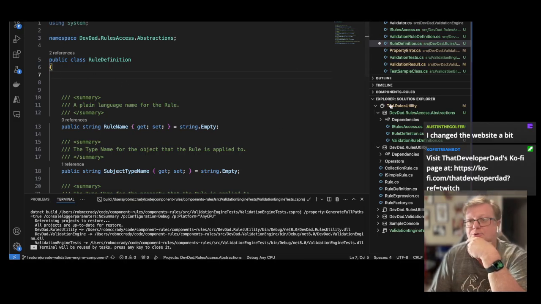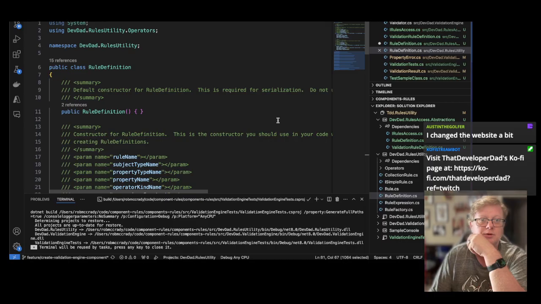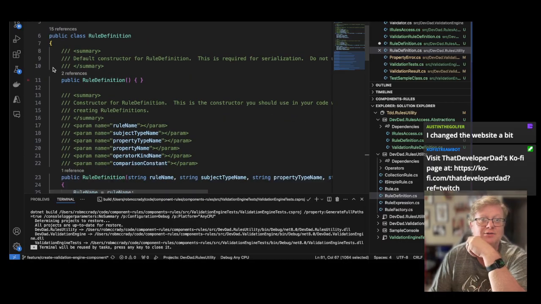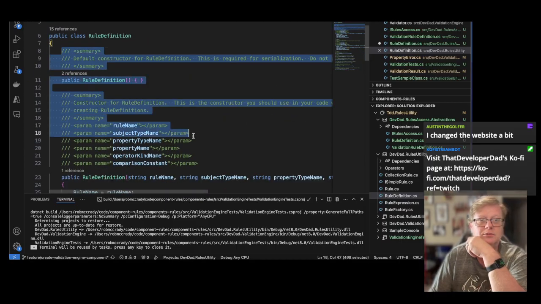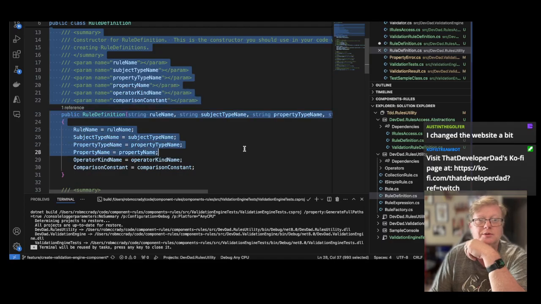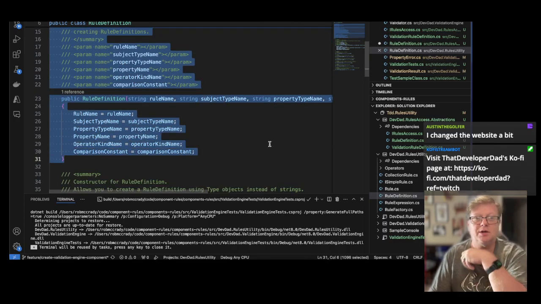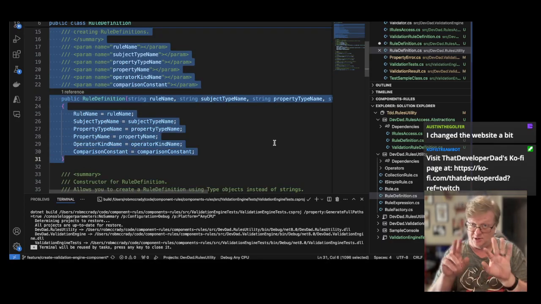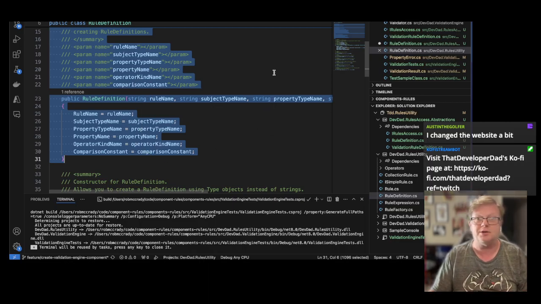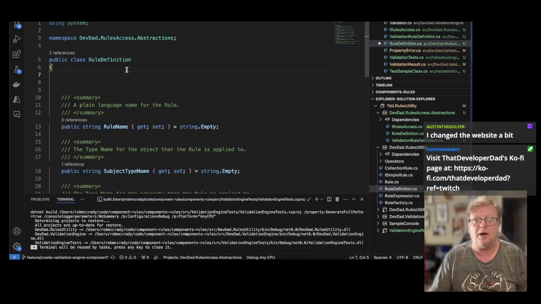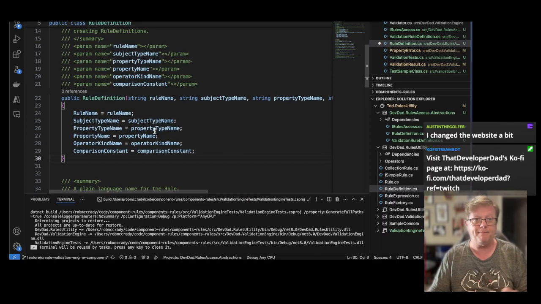And let me come up to the rules utility once again. Grab this rule definition, and I've actually defined the empty constructor, or the default constructor, and the stringly typed constructor. And I want to drop those in here.